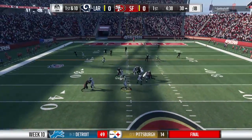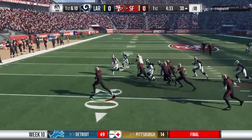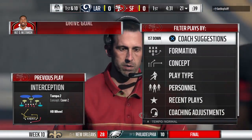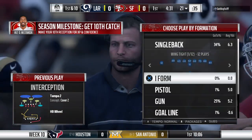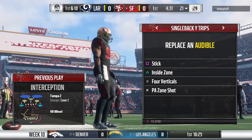On first down, it's gone. Into double coverage, and it's intercepted. Picked off down at the 10. Certainly not how they envisioned ending their opening drive here in the first quarter. Too many ones in this play. First quarter, first drive, first interception thrown. And that last one, that hurts.